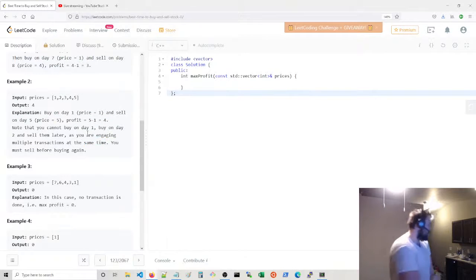So it could be just the outright best differences. You could do a few different things. You could say if you can't buy anything, 0. If the array has at least 2 elements, then you could take all the differences from left to right. Could we do that in linear time to get those differences? I take the maximum difference. I suppose you could. Maximum difference between any two numbers.